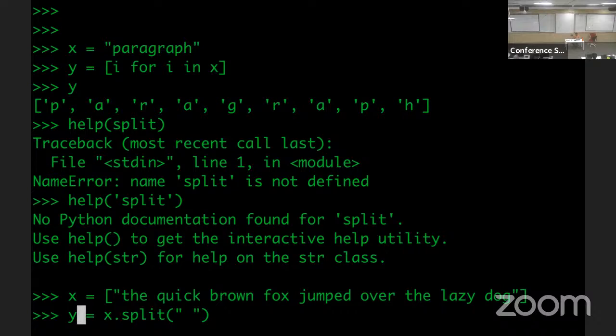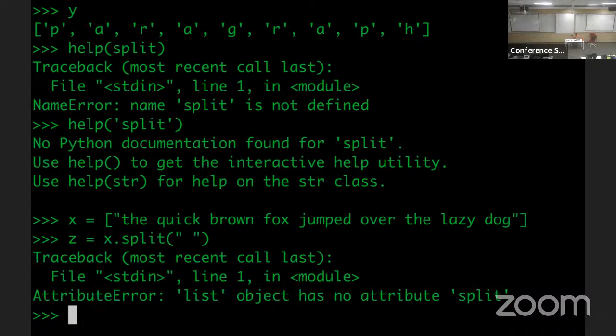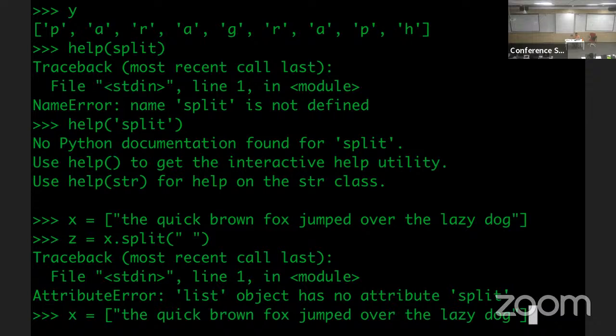Let's call this z. It's a string method, not a list method, so I'll remove the parenthesis.